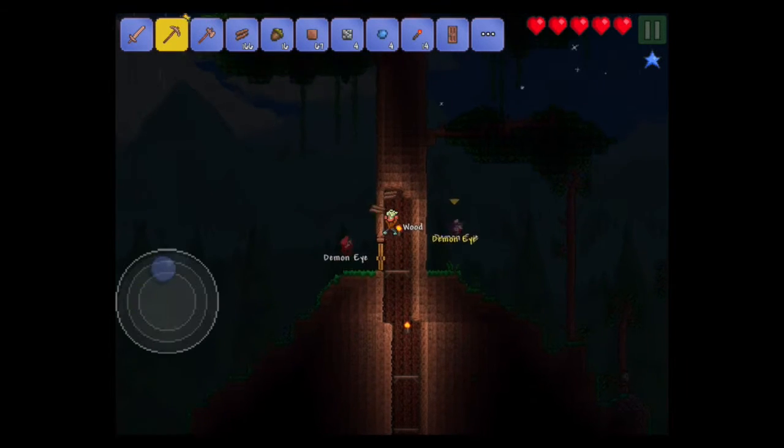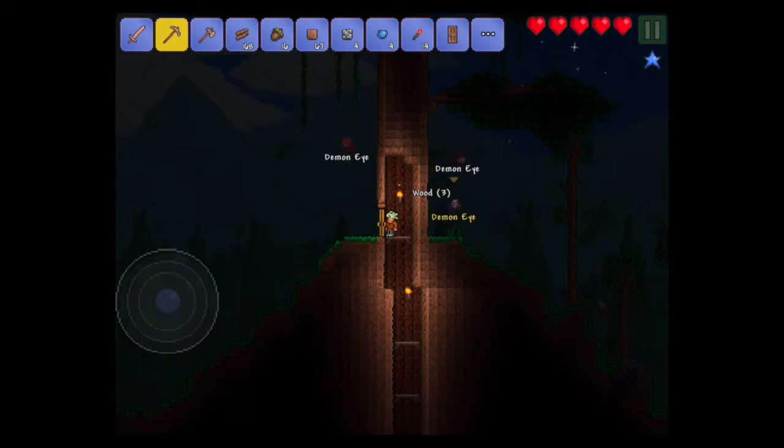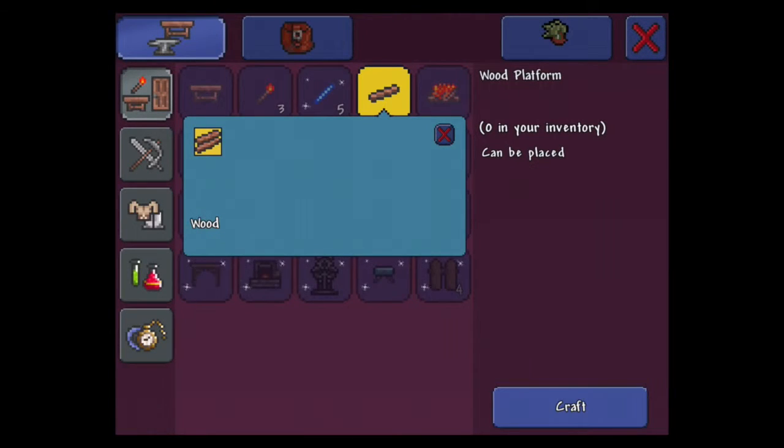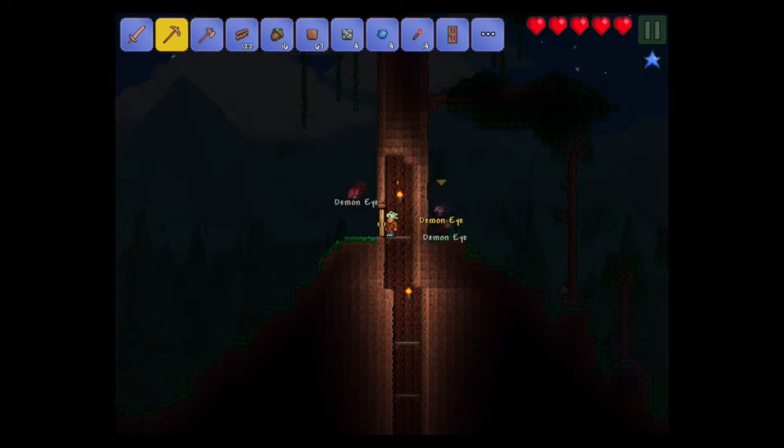And you also have to make a few platforms, because as you go up, you're going to need to put some platforms, just like you do for an elevator, so that you can get up into the top of the tree. So I think I knocked out about 30 platforms here or something. Okay, apparently I knocked out about 50 platforms.